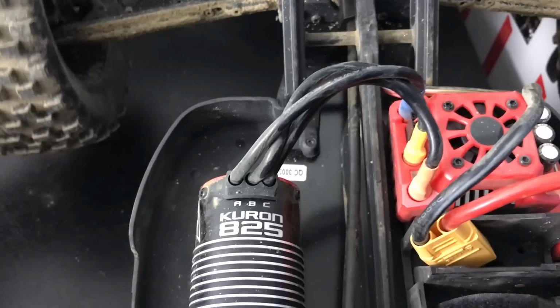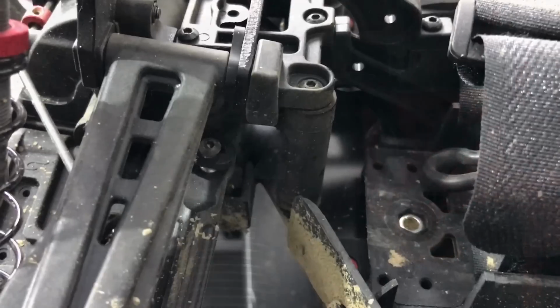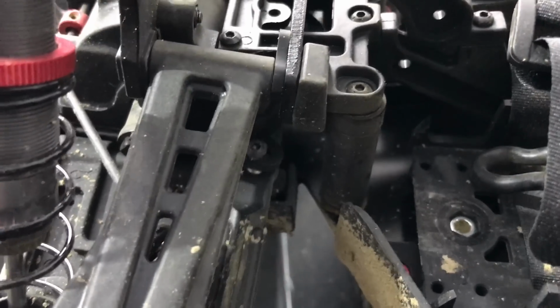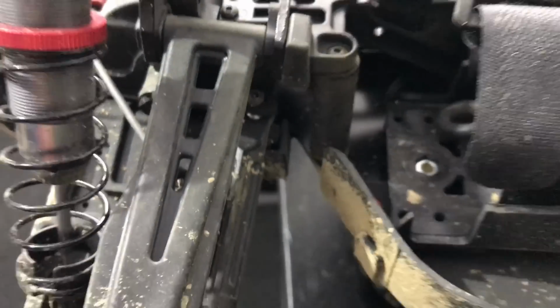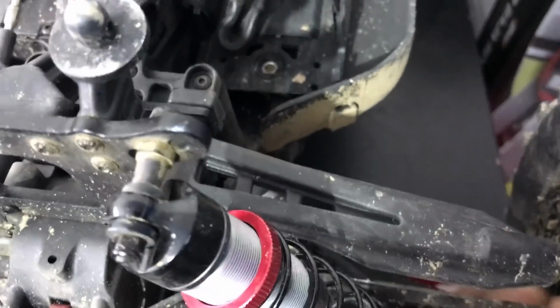So there is some chassis flex back there. I also bent the Ackerman bar. There's now a lot of toe out and the steering is binding, and that's because that bar is bent. And again, it was from coming down way too hard on the front end of the vehicle. I noticed there's also a little bit of suspension slop after that big hit as well.